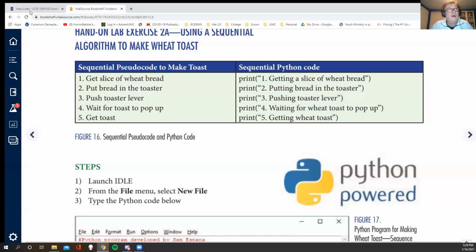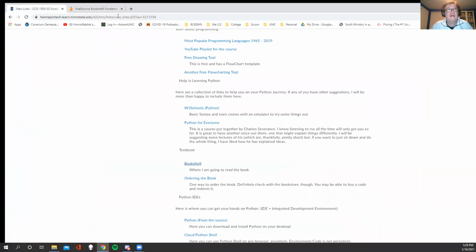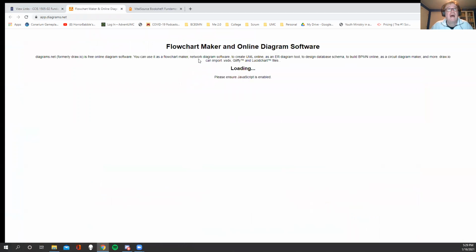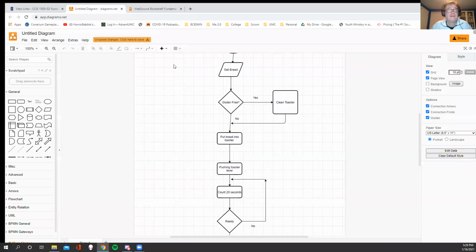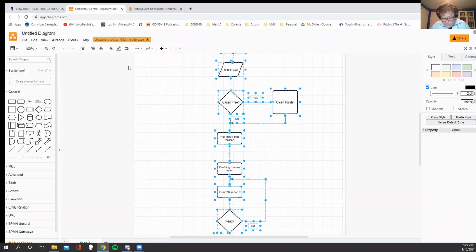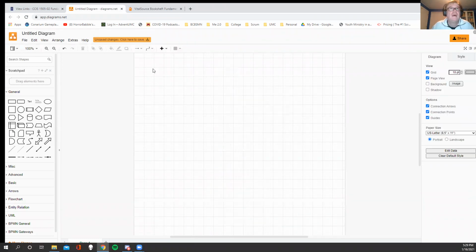So believe it or not, there is actually a graphical way. Well, look at that, by the way. That's where we're going. But I guess I want to get rid of all that, get rid of all my hard work. Anyway, there's a graphical way to represent logic as it flows through. And it's not a bad deal, especially at the beginning stages, to imagine what the algorithm looks like. What are the steps in the algorithm?